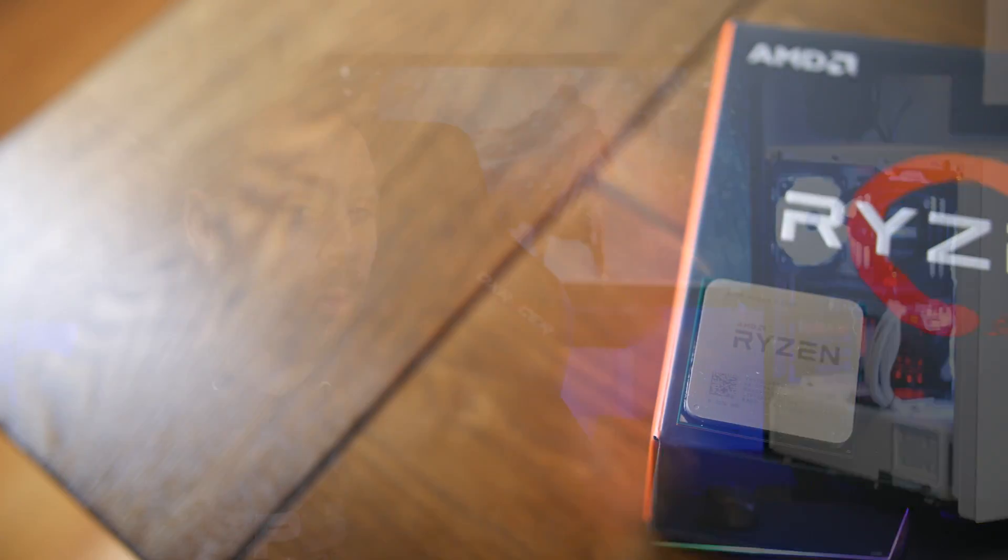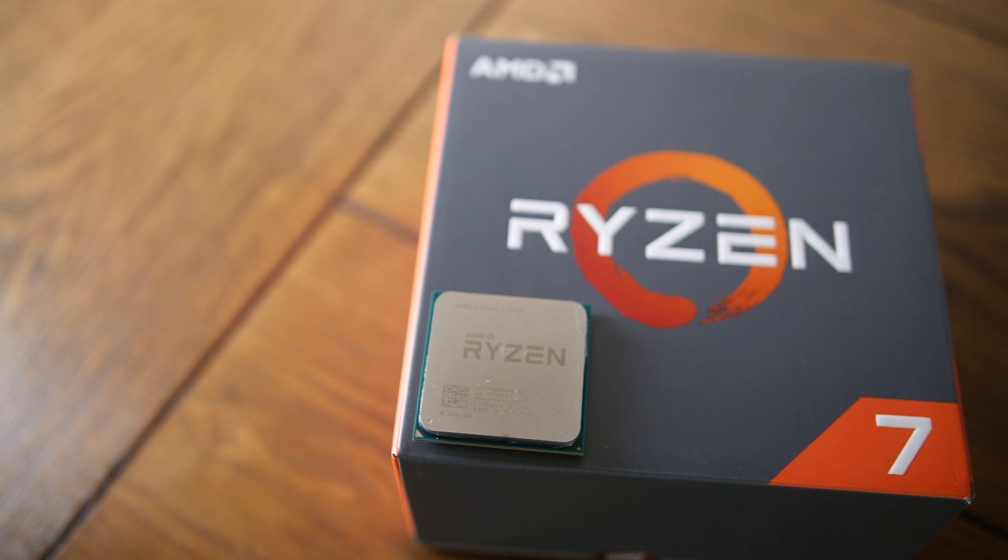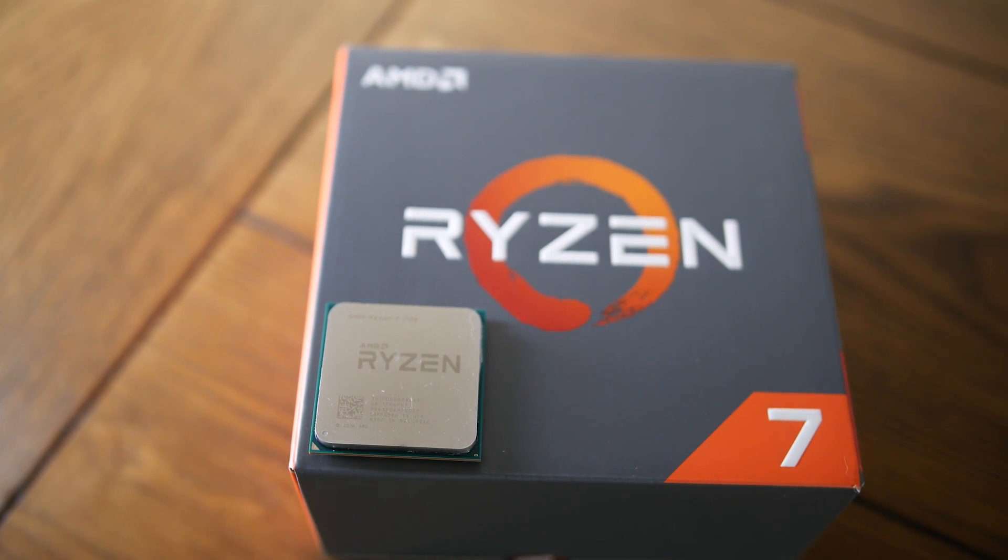I ran my tests with four different processors, with the 7700K and 6900K from Intel joining the party along with the two new Ryzen SKUs. Tests were run at stock speeds, as well as high but not teetering on the brink of instability overclocks. For example, the 7700K was run at 5GHz, the 6900K was run at 4.4GHz, the 1800X hit 4.025GHz, and the 1700 hit 4GHz. The Ryzen CPUs were, in fact, poor overclockers. Additionally, I ran into a few instability issues with the 1700 even at stock speeds, with crashes in Adobe Premiere during rendering. The 1700 was also giving me really funky boost numbers at times, with one core boosting while the other stayed at the base frequency. In the end, I managed to get what I feel are proper test results, but it did take a while. It's likely that all of this can, and hopefully will, be corrected with future BIOS revisions.